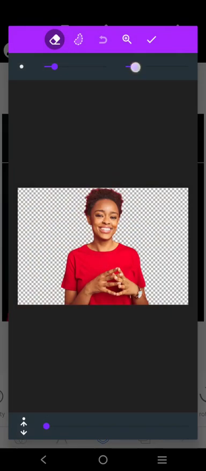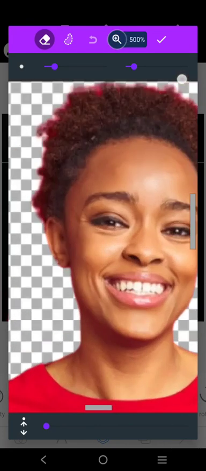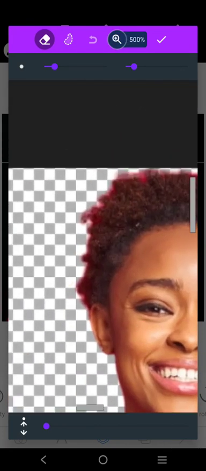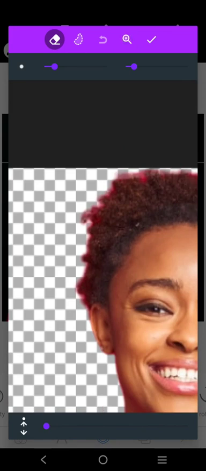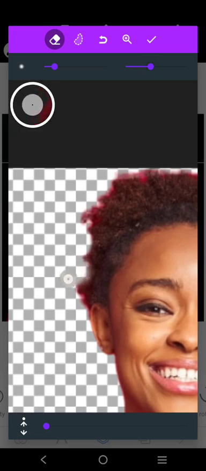Then you take this up a little, and you zoom in to treat the hair. Little by little, you just touch those bits away. Increase this, then touch it. Make sure that you're not touching it too much.